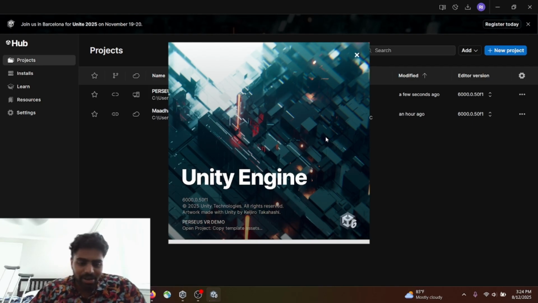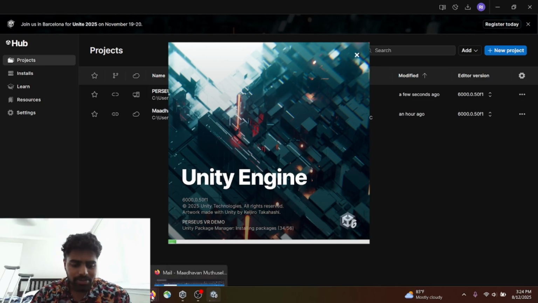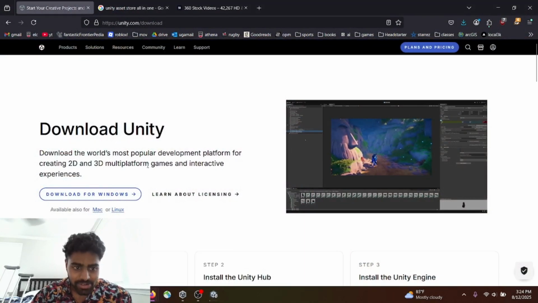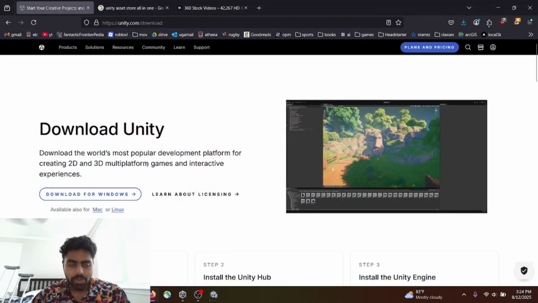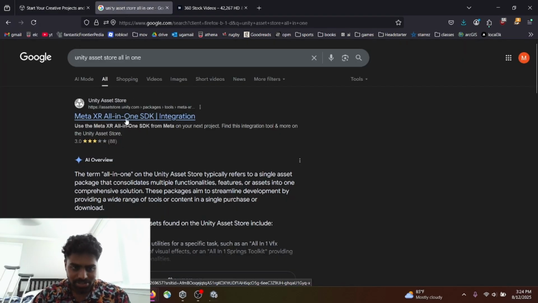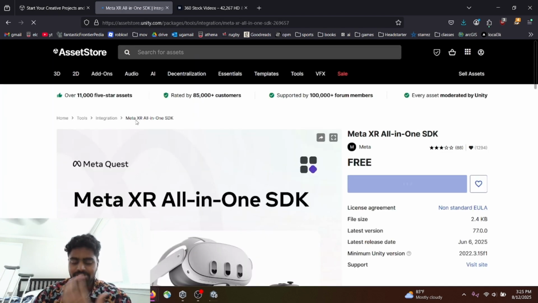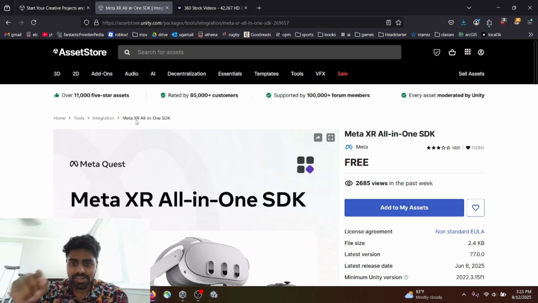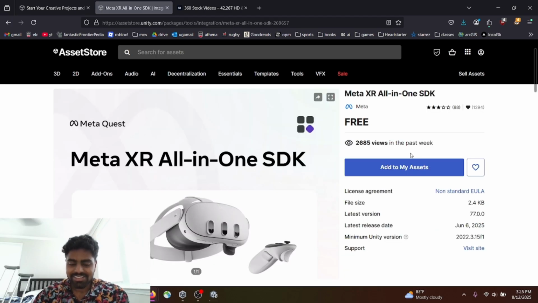Alright, so I should tell you about other stuff that we have to download. Coming back, the next thing we have to download, because we are priming this for VR development, is the Unity Asset Store all-in-one software development kit. There used to be a bunch of smaller versions of these. One of them was for interactions, like interacting with different objects. Another one was for getting the headset all configured. This is basically just an SDK that combines all of it into one thing that's really easy to use.